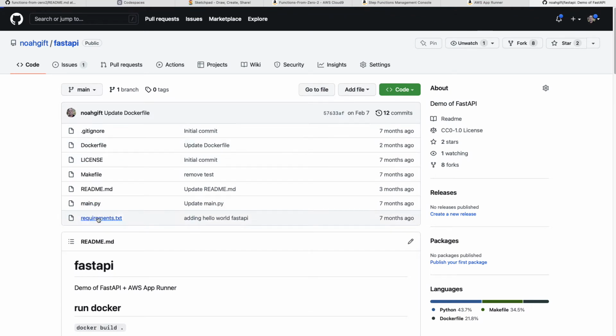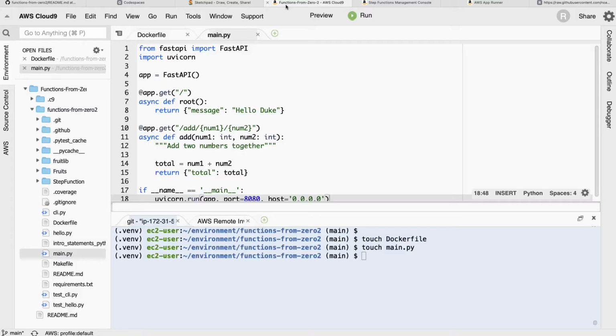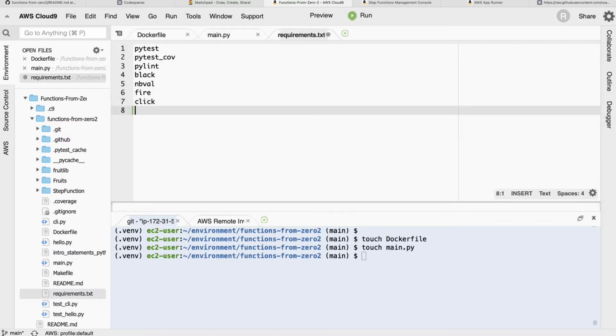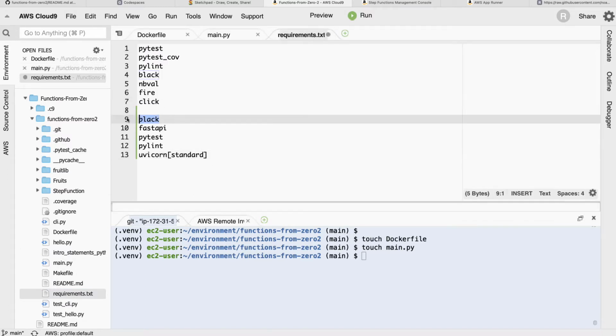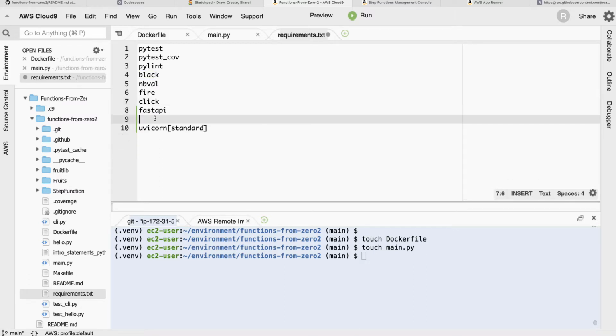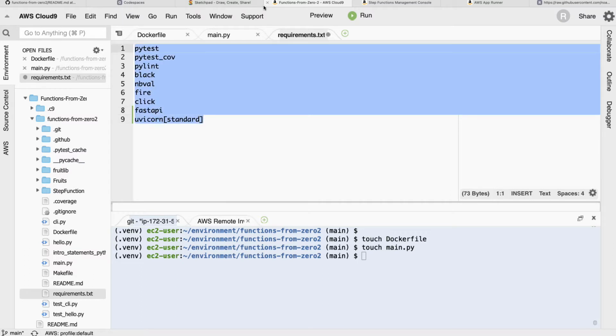So first step, what we can do is take a look at some of the requirements as well. And these requirements will be helpful because I'll need to install Uvicorn and also FastAPI inside of here. So we'll go ahead and do that so that we can actually test this thing out. We'll make a space here, and I'll pull out the ones that I've already installed, and we just have 2 left. Great. And then from here, I can do a make install, which will be nice because it makes it very simple to install packages.